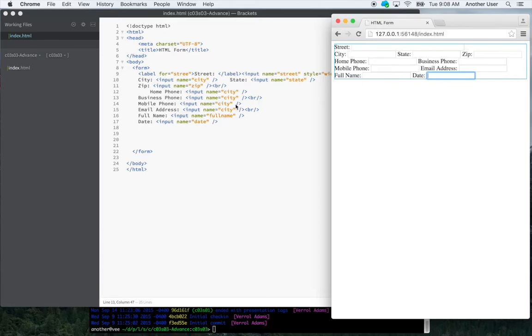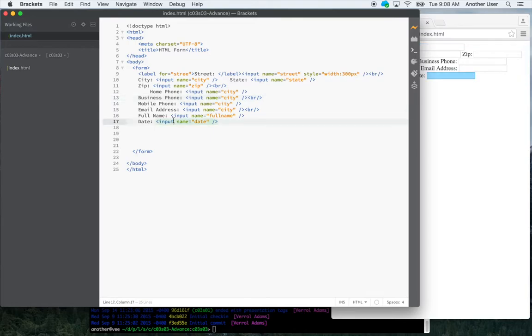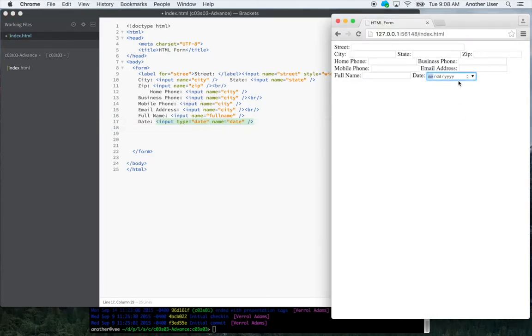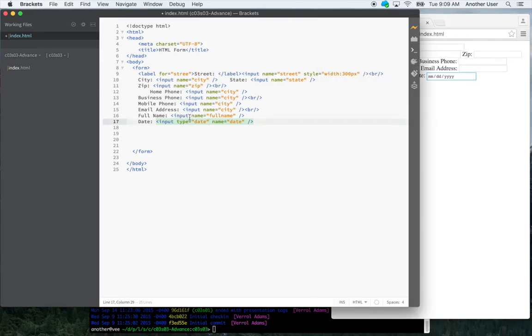But all these, I didn't even say what type of input. This, we know is a date input. If the user types this, that's not a valid date. So what we can do is say type equals date, right? And so now when the type is set to date, notice how it's rendered by the browser, so you can choose a date. And so it's impossible for you to type something invalid here. And full name is, you know, by default, these inputs default to type equals text, right? All of them default to type equals text.